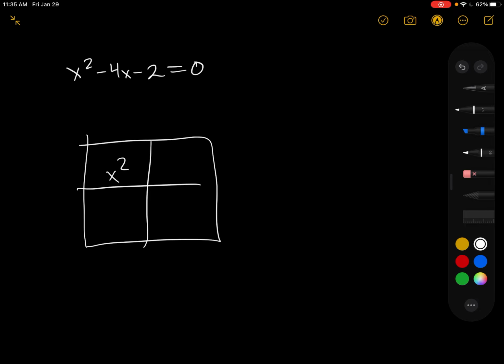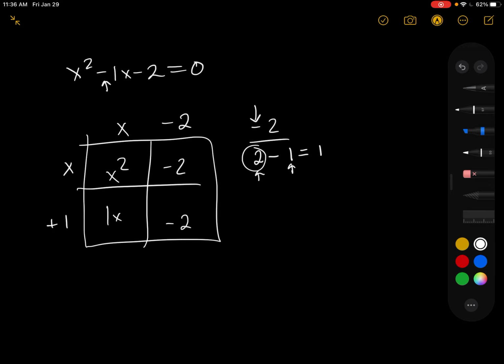So our first and last always go in our first and last boxes. We list out, nope, sorry, I used the wrong number in there. I copied the question down wrong. So again, we list out the number that we're multiplying. So the only option here is 2 and 1. Again, we are subtracting, so 2 minus 1 gives us 1. So we know that we need to use these two numbers. Our center term is negative, which means we have to actually give the negative to the bigger number, which is 2. So 2 gets the negative, it's the bigger number. Our other one remains positive, and we get 1x and minus 2x. We do get -1 for that, so we're good, we're happy.